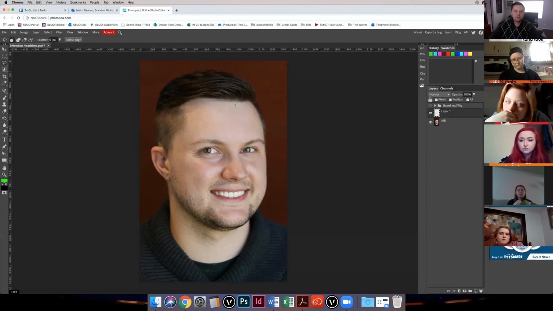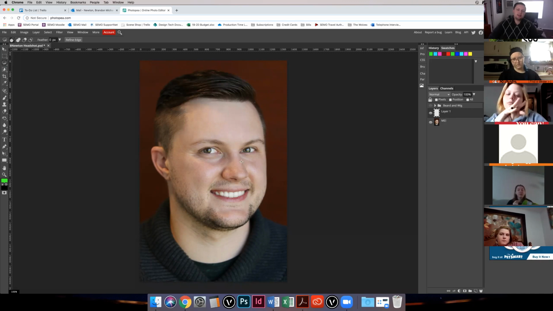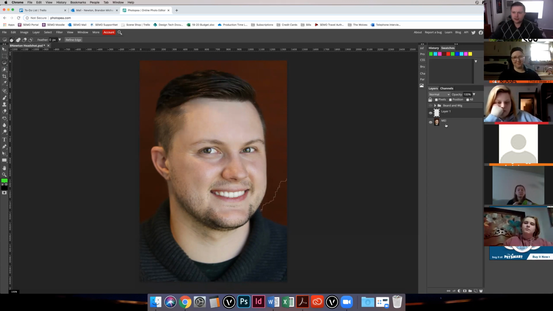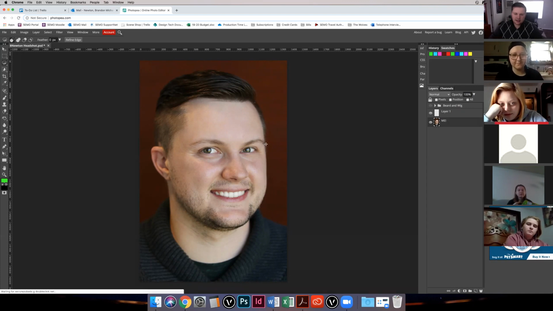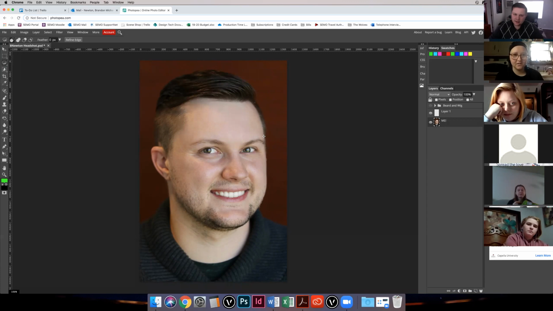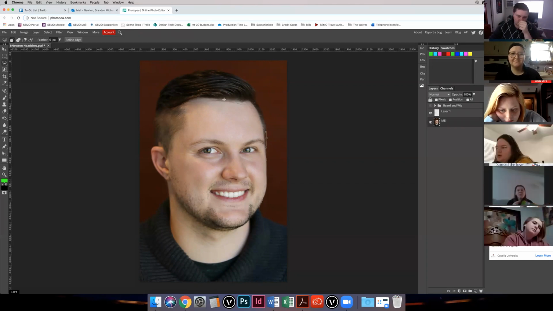Okay, this last lasso tool, the magnetic lasso tool, I love this one. I mean, I love all these tools, but this one is incredibly helpful because if you click... why is it not clicking? Maybe on this one. Click, and as you drag, it's a little difficult to see because the line is so small. It's basically a smart lasso. What it does is the lasso will try to follow the lines in the image. Okay?